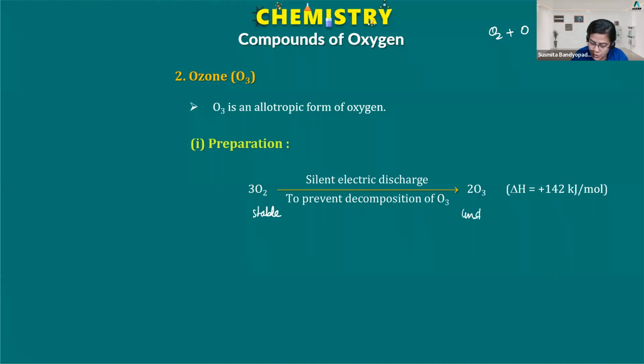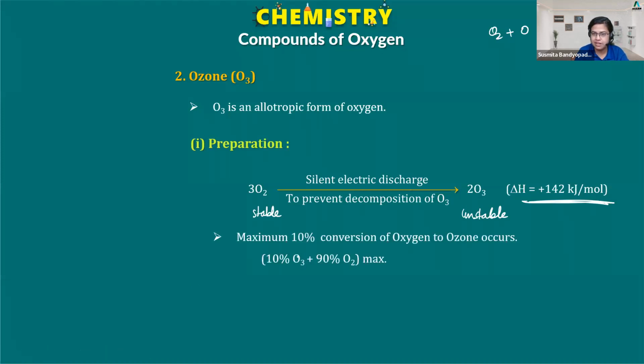You don't, right? So if this is supposed to happen forcibly, the reaction will be endothermic with only 10 to 15% conversion, as given in different books. Only 10 to 15% of the oxygen which you take will be converted into O3. So when silent electric discharge is passed through oxygen gas, you will see only 10 to 15% conversion to the less stable O3. And even this process is endothermic in nature. Let's draw the structure of O3.